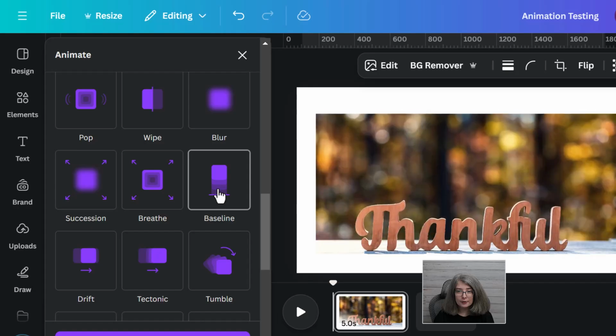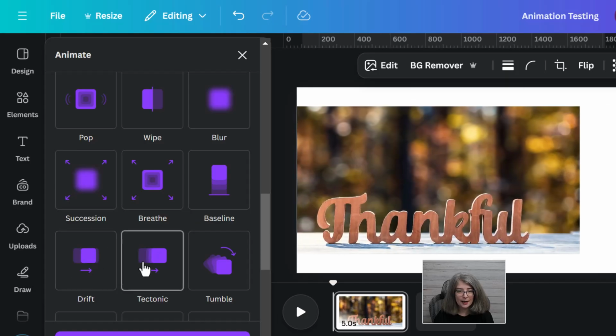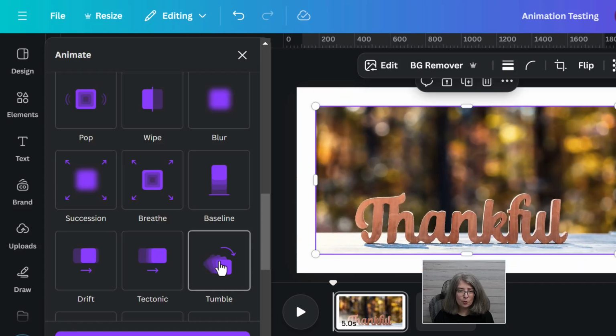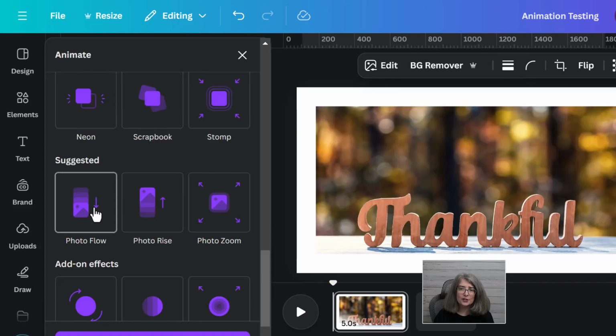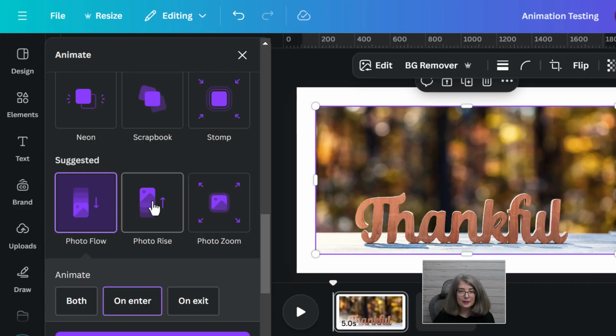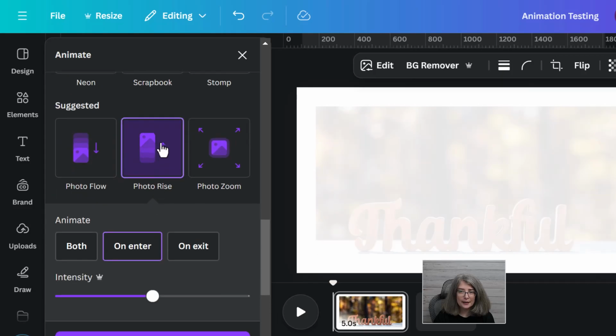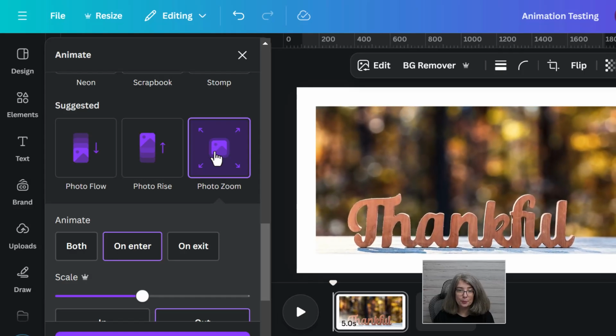Breathe, baseline, drift, tectonic, tumble, neon, scrapbook, stomp. And then there are specific ones for photo, which is photo flow. I have to click on it for you to be able to see that. And photo rise and photo zoom.